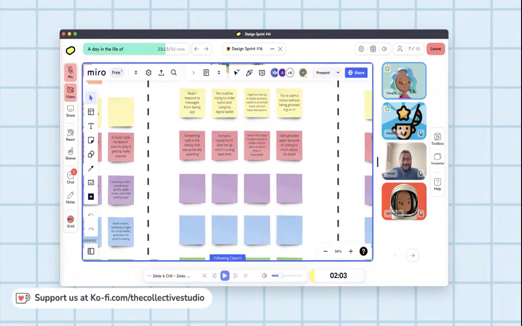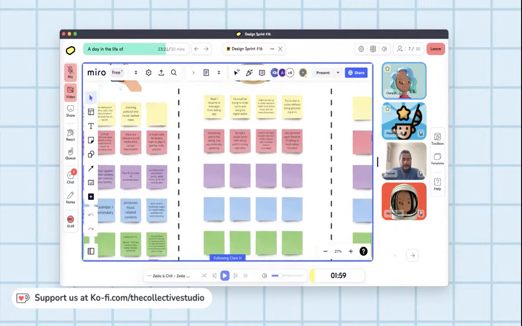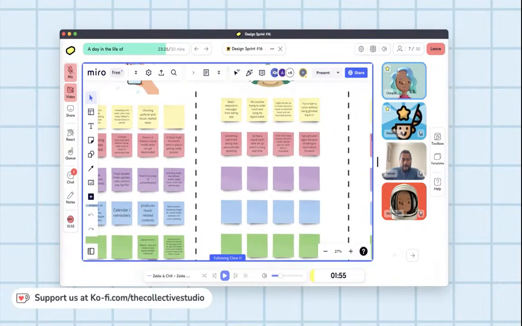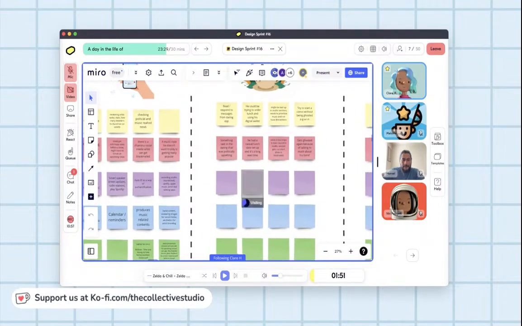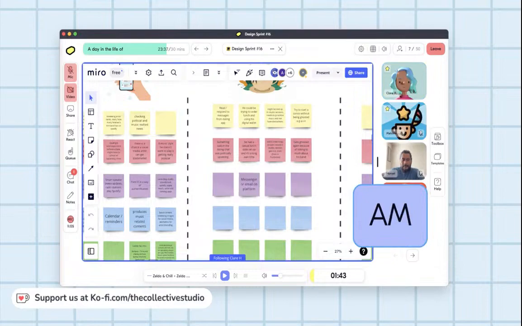Okay, let's move on to the touch points. In this case, it's probably pretty similar to the beginning of the day, I would say. Claire, in a real-life situation, would we typically survey artists who are on apps to see where they're at? I guess it depends on the context.